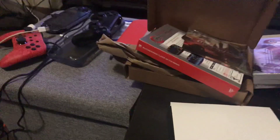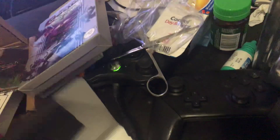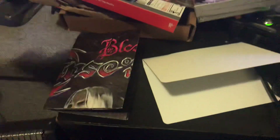There is a poster, which I will try to get open with one hand. I think I'm going to try to get this laminated or something, because I absolutely love these posters. I don't have enough of them. Here is the full poster — basically the artwork — and that is so cool. I really like this. Also, if you get games from Limited Run, they'll give you a little sleeve to put around your game, which is pretty cool.